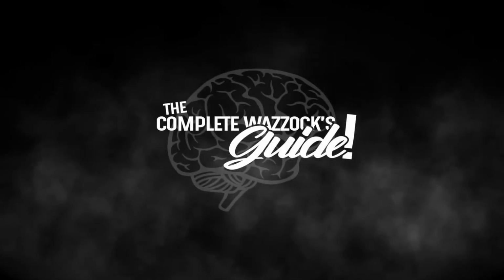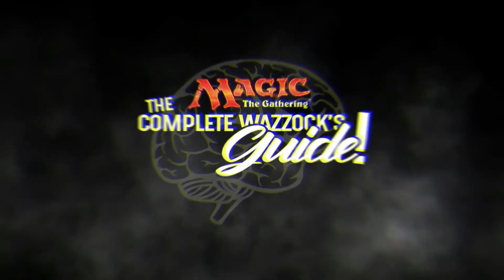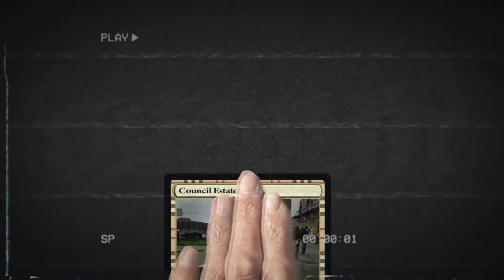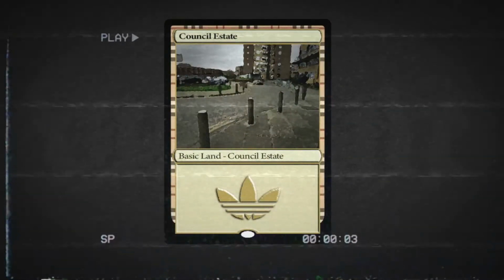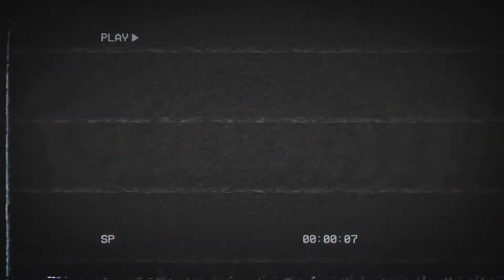But anyway, let's just get straight on with the first ever complete Wazzock's guide. Okay, Billy, I'm gonna play a land now, and now I'll tap the land and summon my goblin creature.